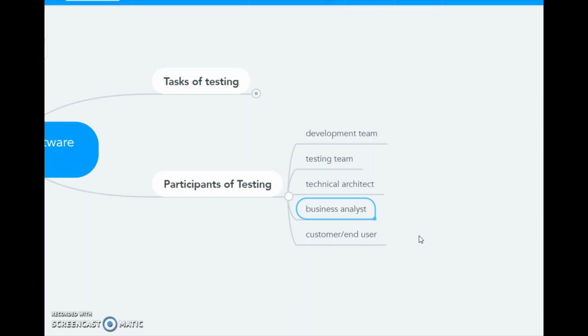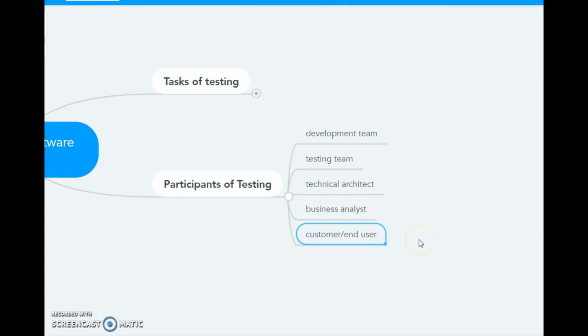In short, he is the person who helps the end user in user acceptance testing. And obviously the customer or the end user is the actual one who performs the user acceptance testing. Again, we'll study what user acceptance testing is, and what alpha testing and beta testing are. But these are the participants.